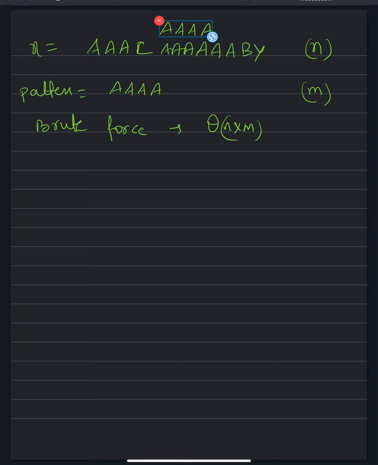But here we get the first match. So i will be 0, 1, 2, 3, 4, i equal to 5. Similarly, i equal to 6, i equal to 7. So from i equal to 5 to i equal to 7, we get three indices where it is equal to the given pattern. So our answer will be 5, 6, 7. This is the answer, and this will take O(n*m) time. This is a bit higher time complexity.